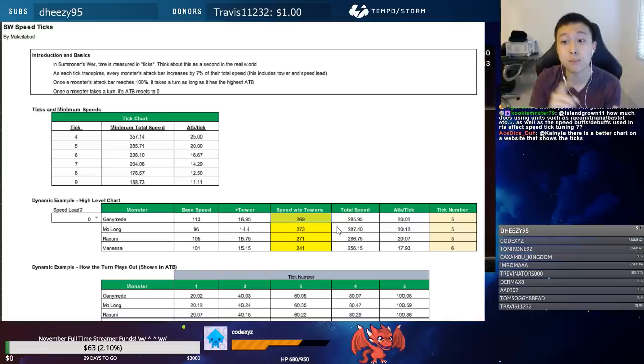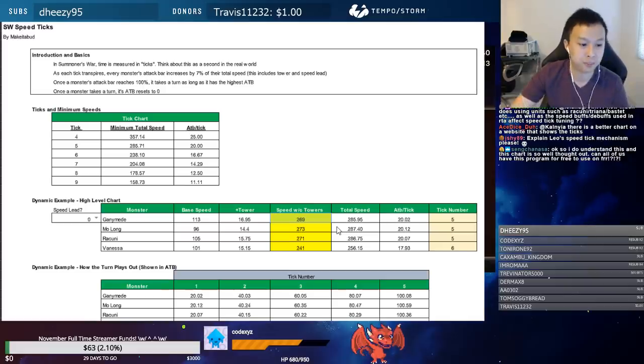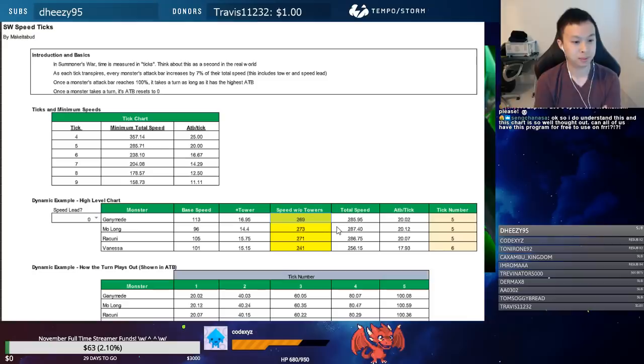Each time the unit is lapping, it's having a turn, and so the turn is not technically considered a tick. I just want to clear that up so we don't get people confused, because when they hear tick, they think turn. The turn is a byproduct. The turn happens once something hits 100% attack bar. It's just that the tick allows you to get that attack bar going.